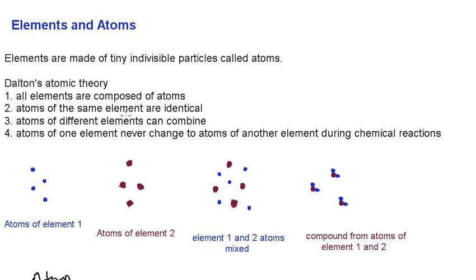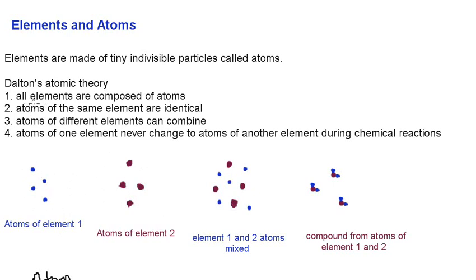Okay, so now let's talk about Dalton's atomic theory. First of all, elements are composed of atoms, so you need a periodic table for this review. If you have one, take it out. If you don't, grab one. Here I have one type of element, and these blue dots represent atoms. This element is composed of atoms, and these atoms are different from the atoms of another element. So if this is element 1 and this is element 2, their atoms are actually different. These atoms are blue, these atoms are purple.